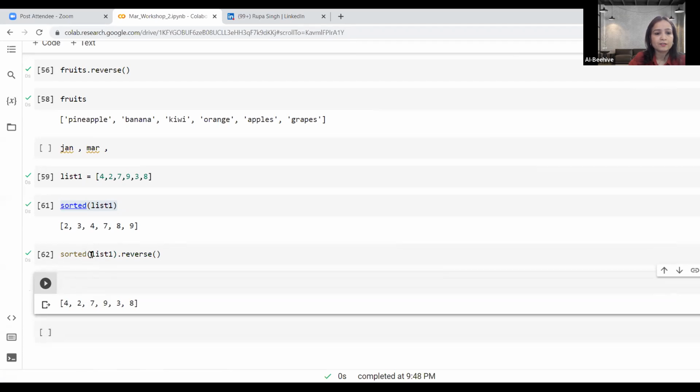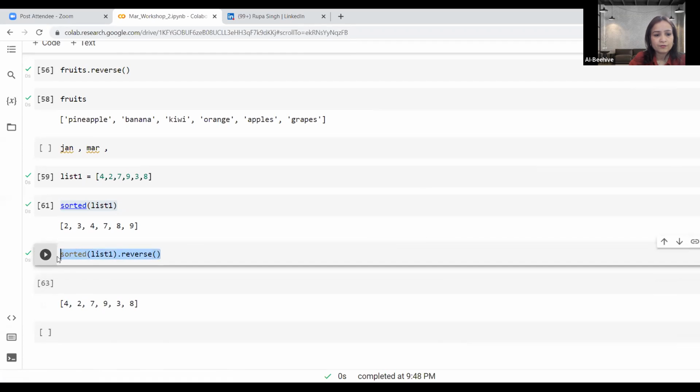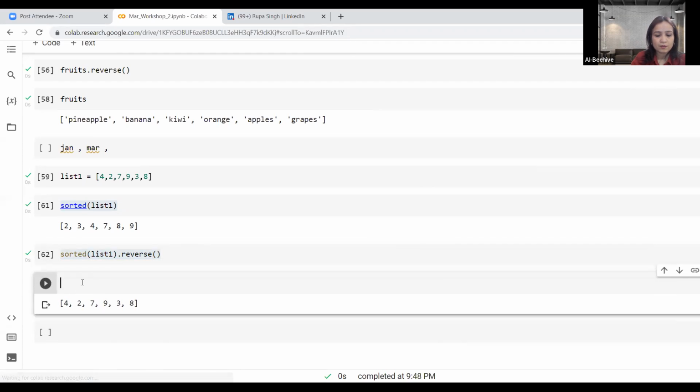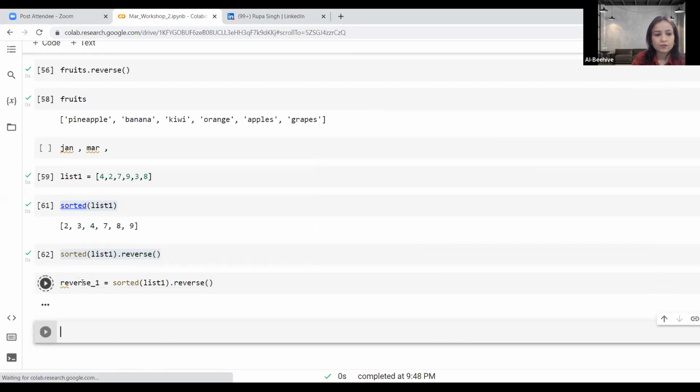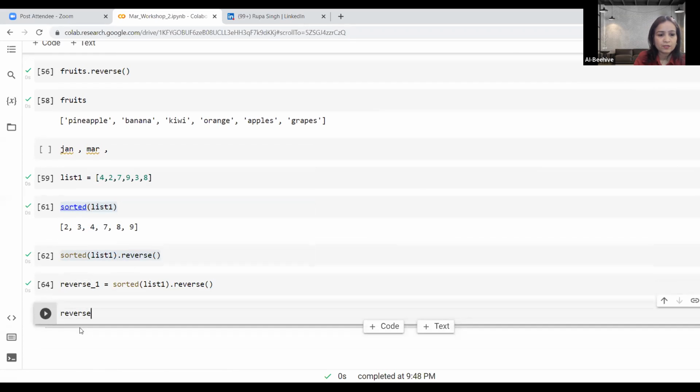So it doesn't get reversed. Since I've already reversed it, maybe it will.